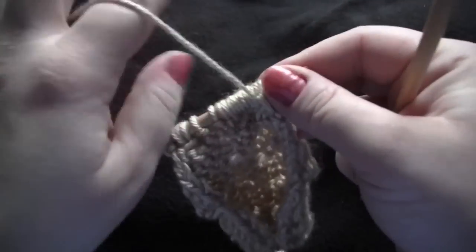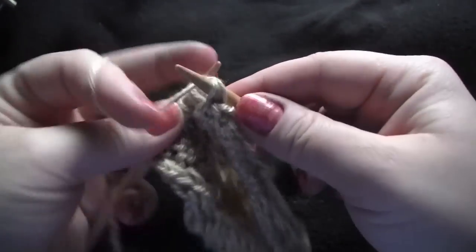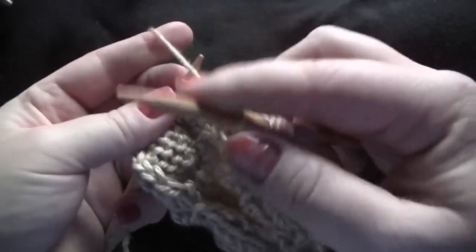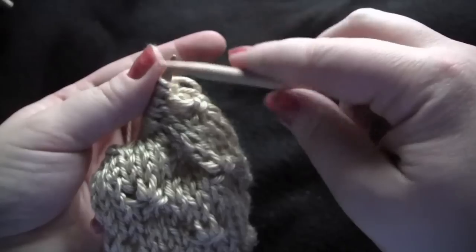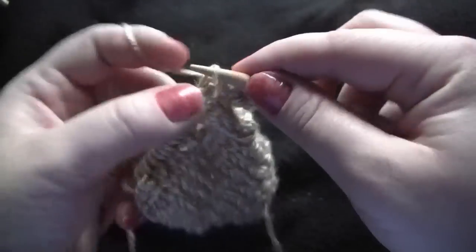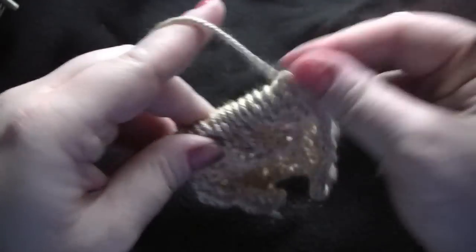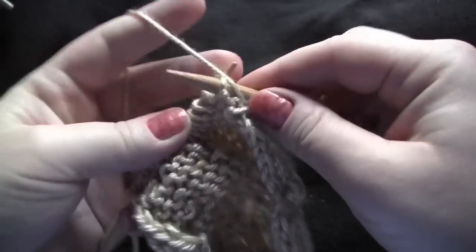Rows 4 through 6, we're going to be working in stocking stitch again. So row 4 is a purl row. Row 5 is a knit row. Row 6 is a purl row.